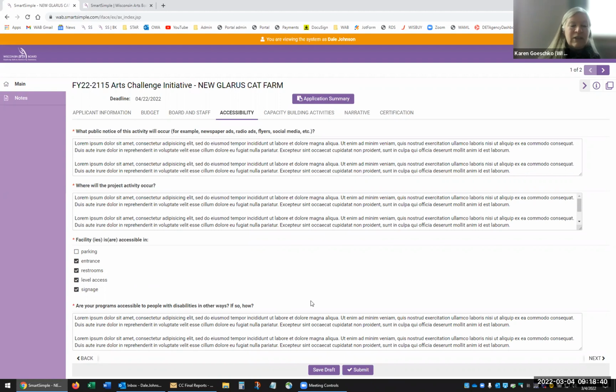And so obviously, are the facilities accessible in these areas? And my guess is you will be checking all of those. Parking will definitely be accessible as well. And then this next box is where you can really go deep into, we have performances where we always have sign interpreters, or we have a sensory performance where the audience is invited, and if there are bright lights normally in the show, we don't include that in that particular performance, or whatever. We have audio description for people who have visual impairments. If you have any of those things going on, this is the box where you put that information.